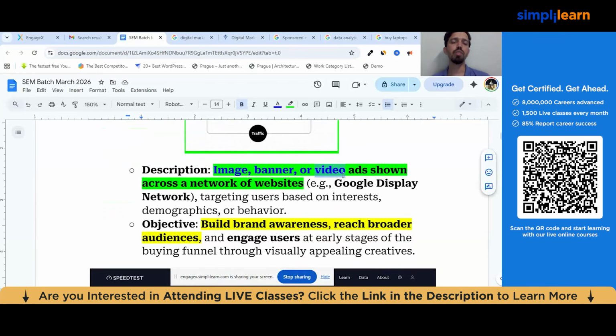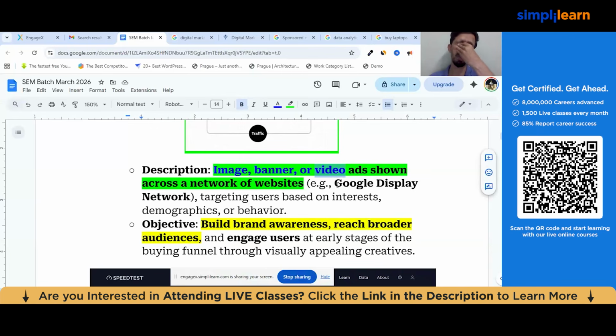When you run video ads, they show specifically on YouTube. So when the advertisement is only on YouTube, that is called video ads. But if the advertisement is across other websites, that is also called display ads, across a number of websites called display network partners.